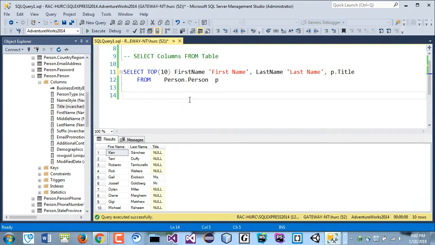All right, so let's move on, and then we'll use the where clause to filter out this data. As you can see, if I do it this way, I just select all these people from this table without any filters, right? So it's just going to select everything there. I limited it to only 10 people, but if I take that off, then everything comes through, which is about 19,000 of them.